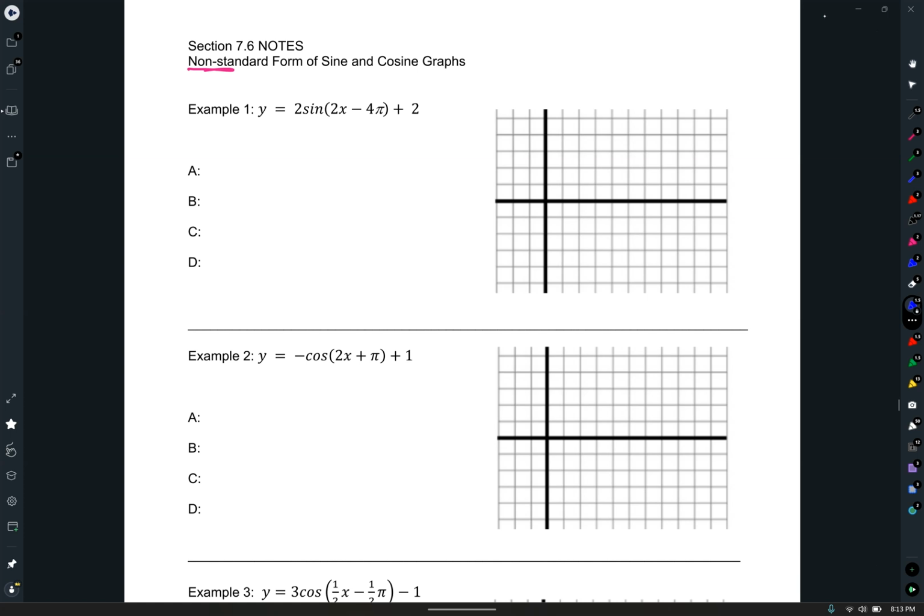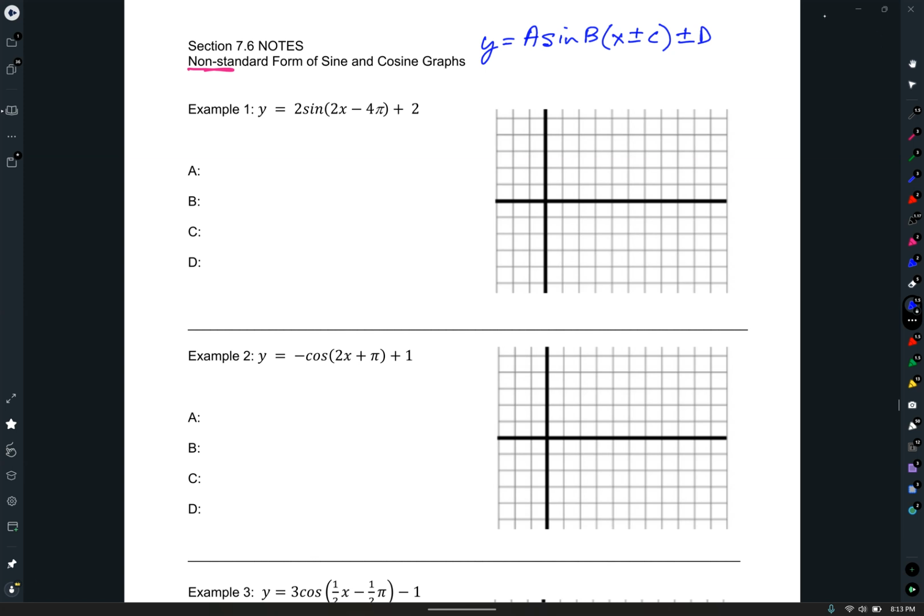So remember, standard form would be y equals, the a number is in front, I'll use sine, and then you'd have the b out in front of a parenthesis, x plus or minus c. And I would say the b is out in front of the parenthesis if you have a c number, because if you don't have a c number, you don't have parentheses, and then it would just be bx. And then at the end, plus or minus d. So if it looks like this, it's standard form.